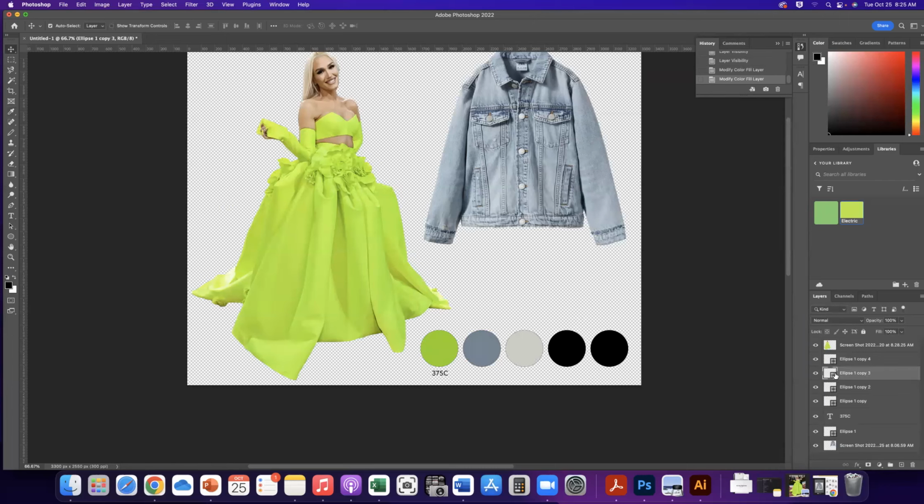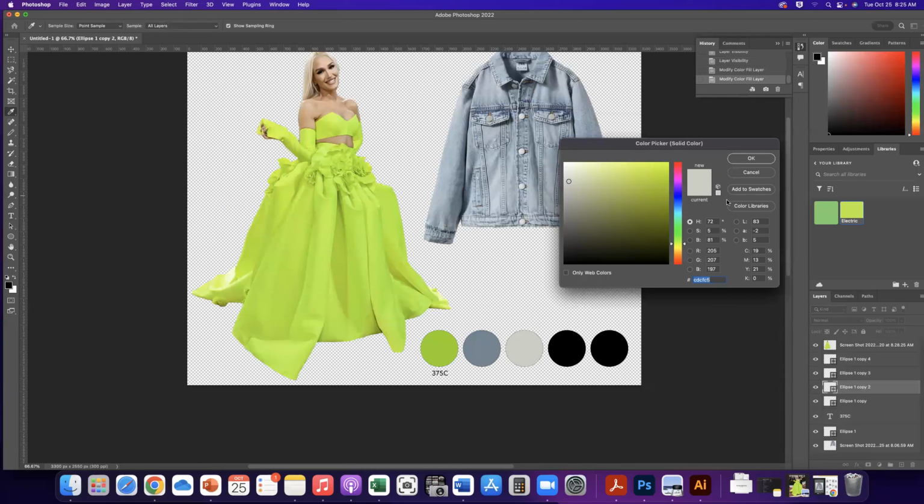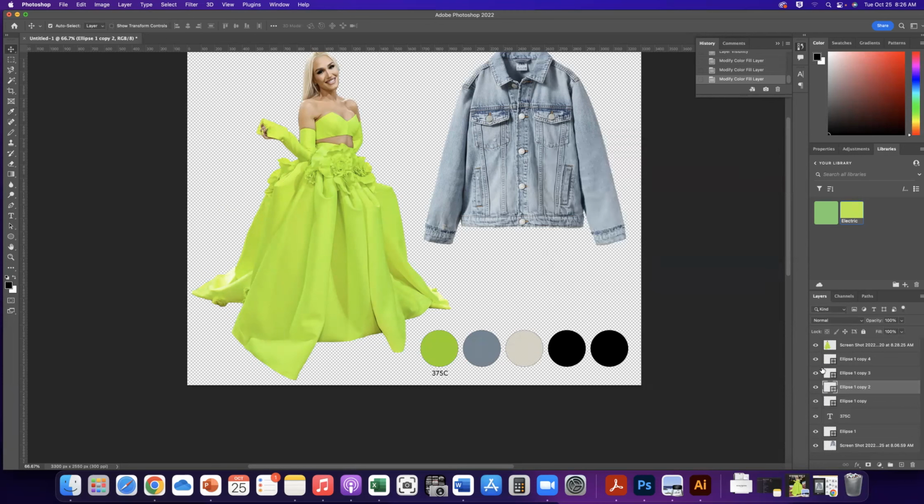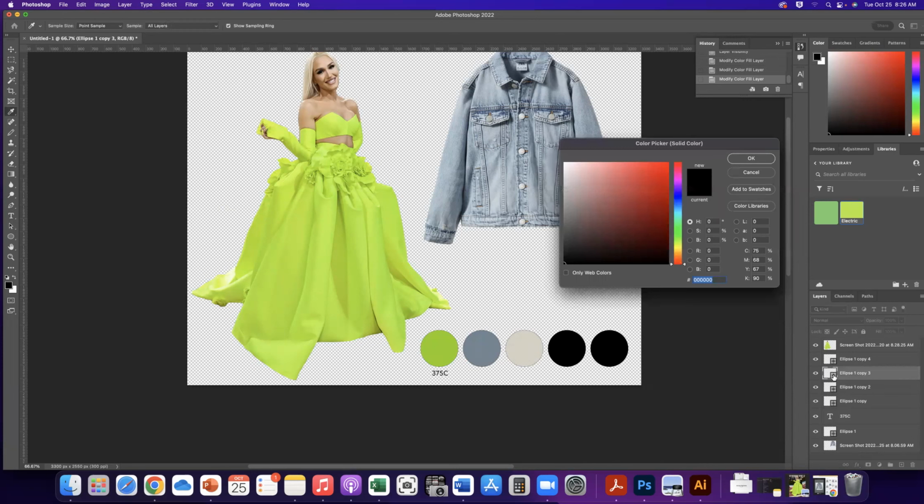Okay. Oh, wait, I didn't get the Pantone code for that one. Yeah, I'm not sure if I even like that color.